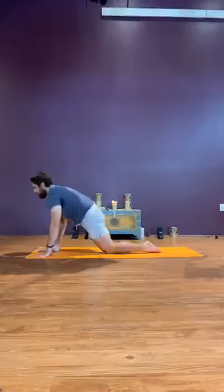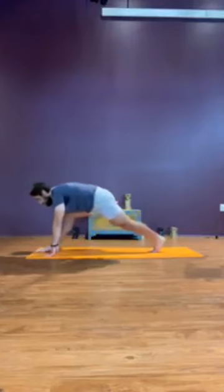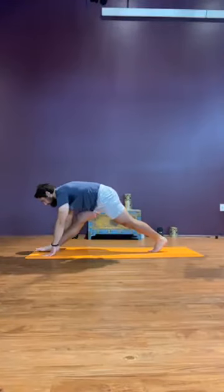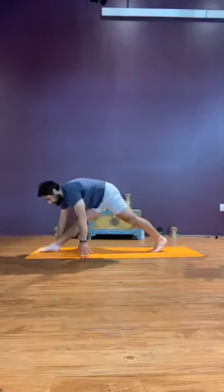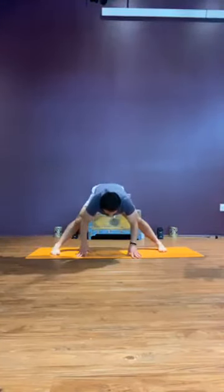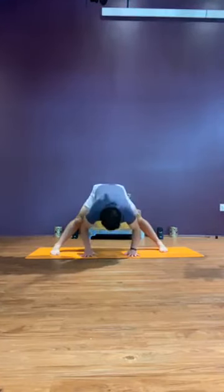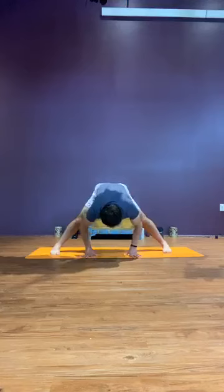Exhale, left palm plants, runner's lunge, right toe tuck, right knee lifts. Inhale, left leg straight, deep left hamstring stretch. Wide-legged forward fold. Exhale, hands to the right. Turn feet to the right. Inhale, halfway lift, re-lengthening the spine. Exhale, fold forward. Another 6 deep breaths here.